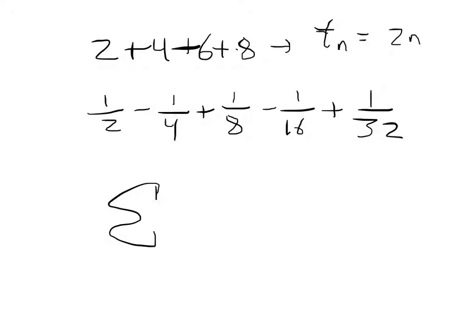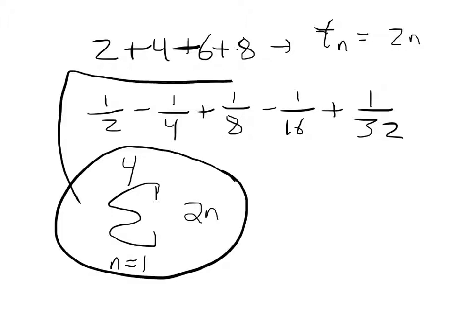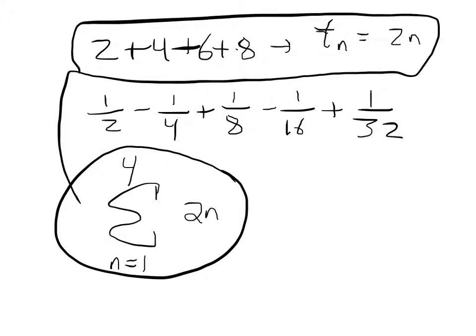So if I want to write sigma notation, what I do for this first one is write my rule for the nth term, which is 2n, and then I need to start. And what do I start with? I start with n equals 1. So starting is going to be at the bottom. I'm going to say start with n equals 1. And what am I going to go up to? What's my last n that I'm going to plug in? And the answer is 4. So I'm going to write up top, I'm going to go up to n equals 4. And that is going to be my condensed form for this first series.